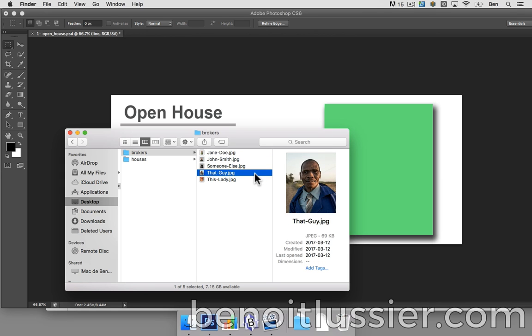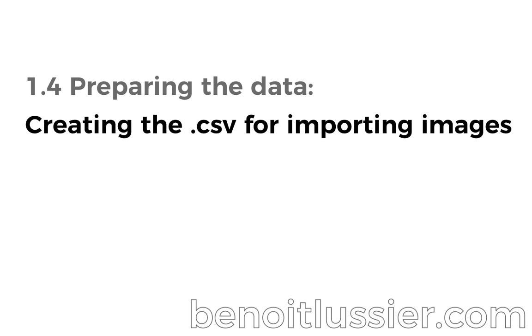Now this way there won't be any cropping, resizing, or stretching when I import my pictures, which is pretty useful when you have hundreds of files for a client and you don't feel like going through each and every one of them and verifying them one by one. It just reduces the risk of mistakes in the end.